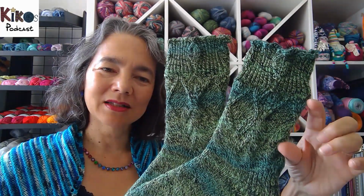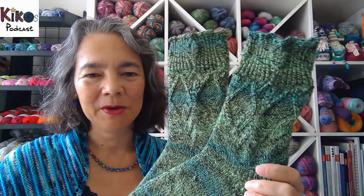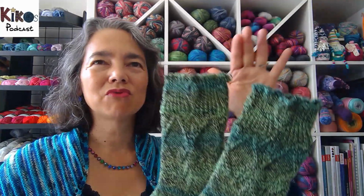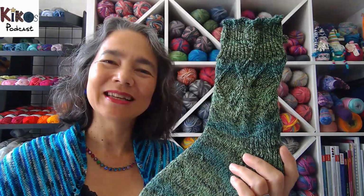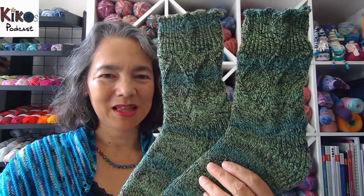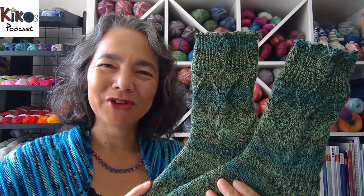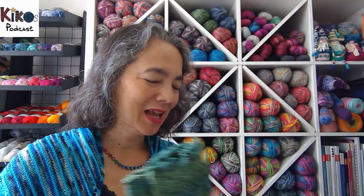The original has twice the height here, so you have like 8 of these frames. But those were really long socks, and I wasn't too happy with the embroidering, so I thought 4 per sock is enough. So I hope to get these done this week, and then that might be my finished object for next week. We'll see about that.